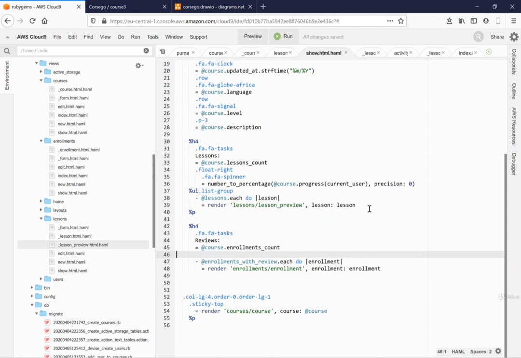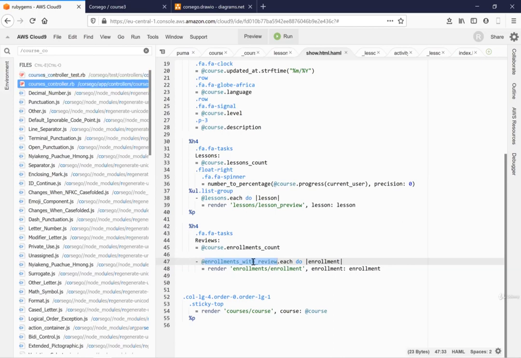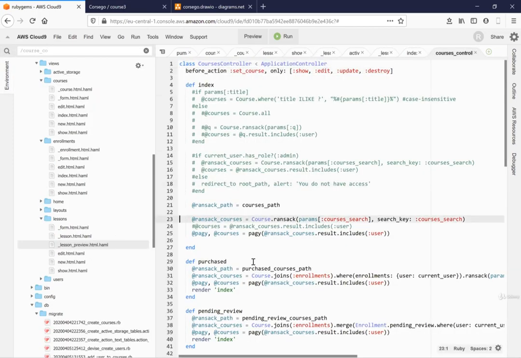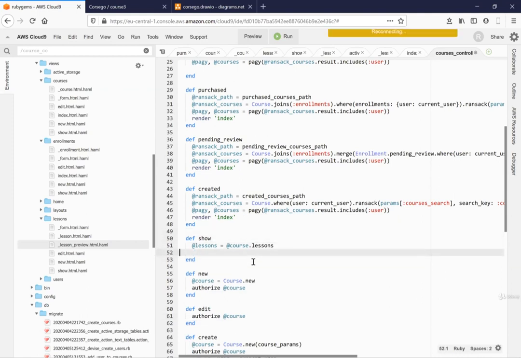And we're going to add this in our courses controller to declare this enrollments with review. So courses controller. We go to our show action. And here, the enrollments are going to be the enrollments with review.